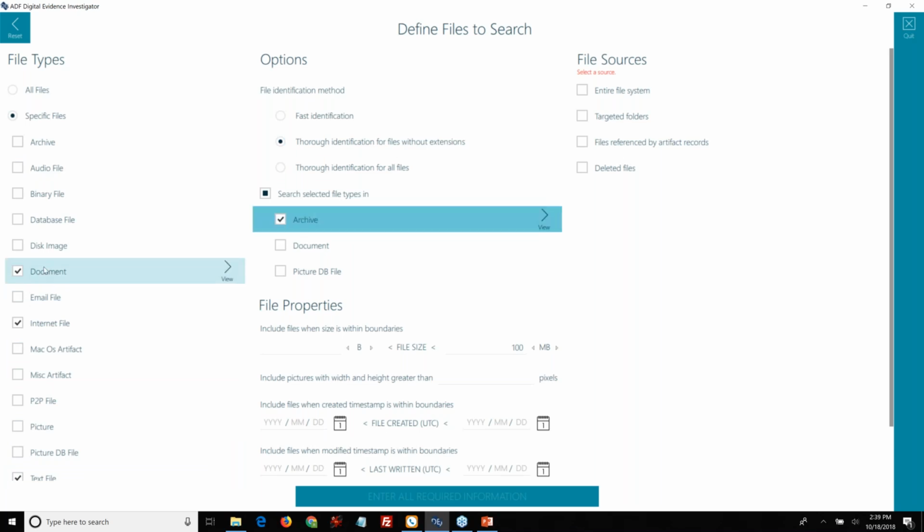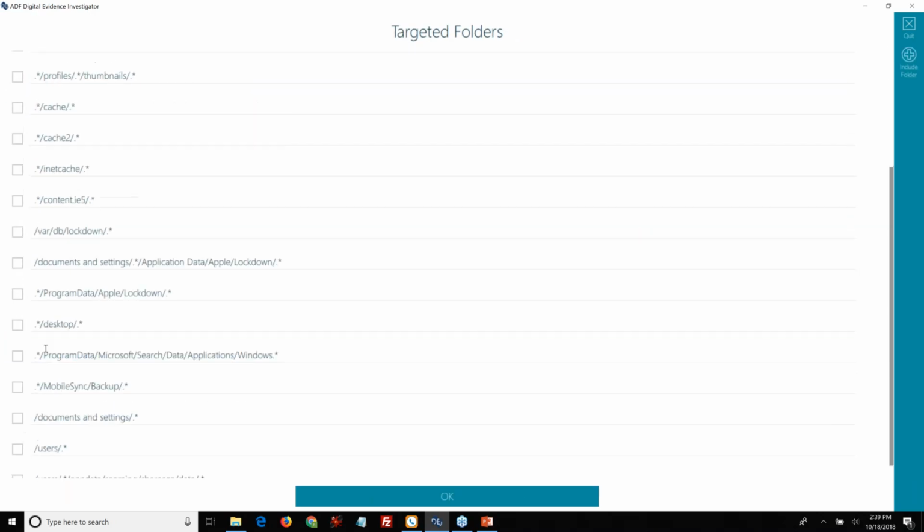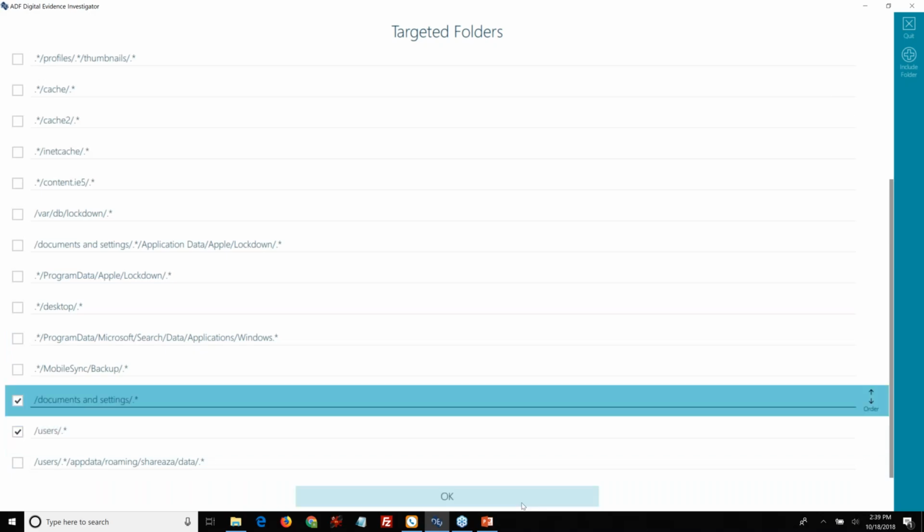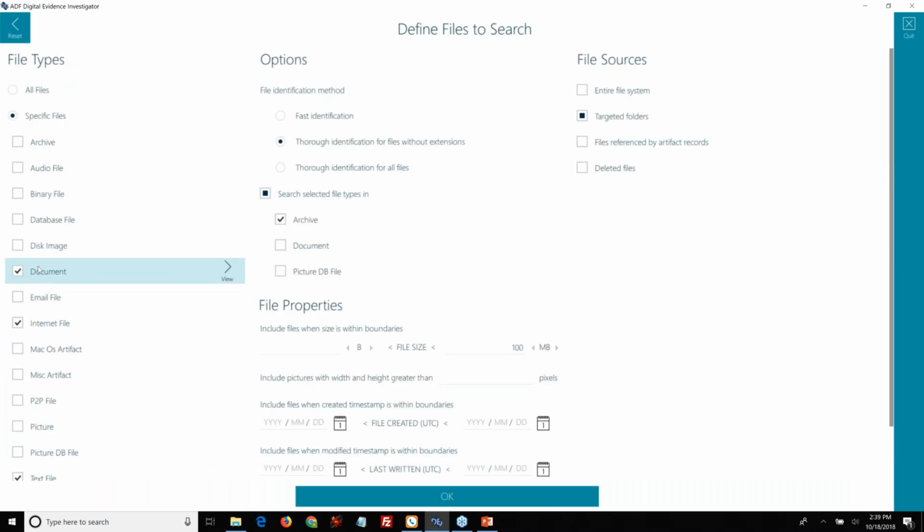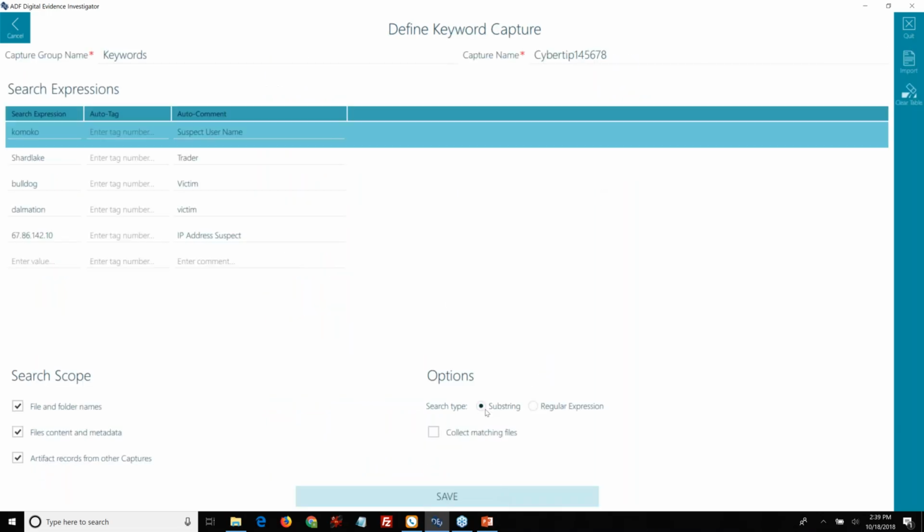I'm already looking in documents for keywords. I'm not going to look in documents for embedded documents necessarily, but if you wanted to, you can check that, and then picture DB. And again, do I want to target? If I'm still going unseen for a search warrant, I would select those. And now looking for those 5 keywords in these types of files, that type of identification, looking inside archives, targeting the folders, and referencing any of those documents that have been found with the keywords, it will try to link artifacts for me. And then I would hit OK.